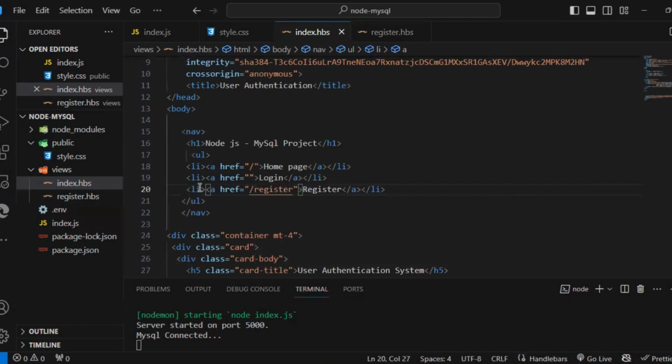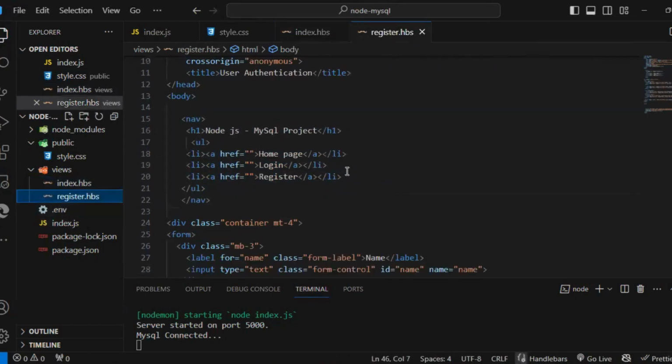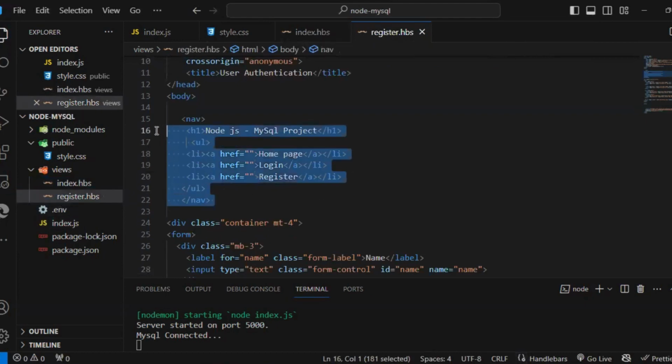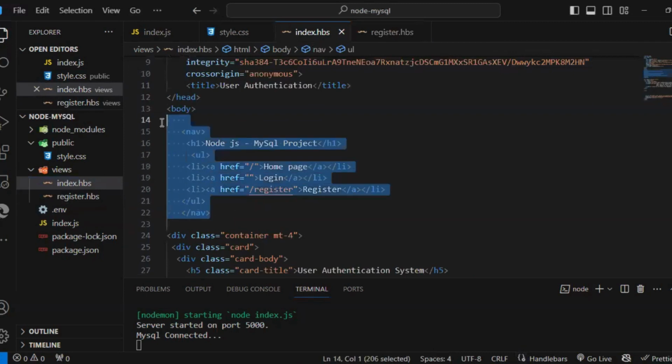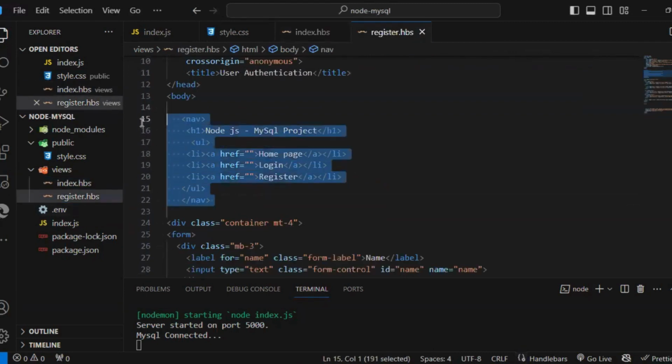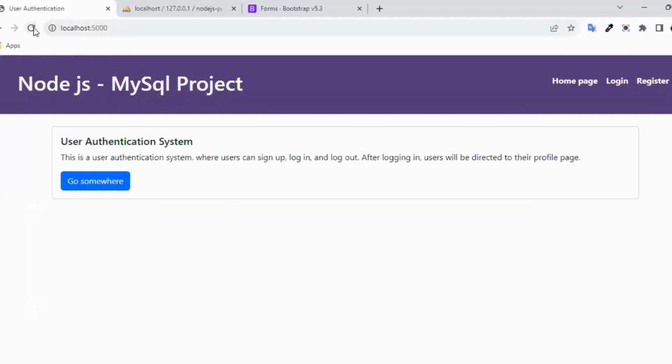Now I think it's going to work, but remember we copied the same code inside register page, so we should edit here also. So let's go inside navigation, copy and paste it here. Now let's hit save and go back again, refresh.